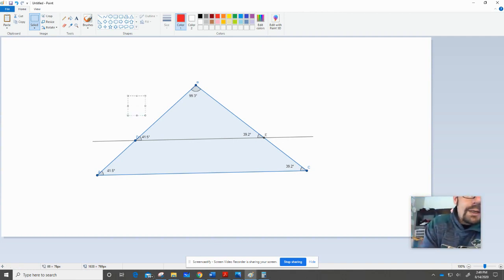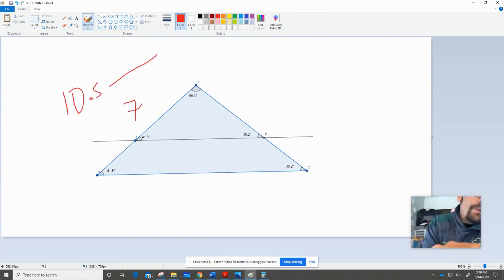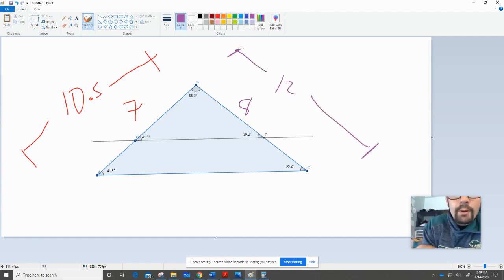What we have here, ladies and gentlemen, let's see what we had. We had 7, and this whole side was 10.5. And over here we had 8, and this whole thing was 12. And here we had 12, and that whole thing was 18. Now we could also do some proportions along the sides of the triangle, basically the two sides where that parallel line cuts it. So this parallel line cuts this triangle. We can do some other proportions here, and I'm going to show you what I mean.